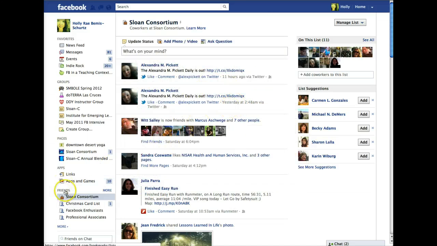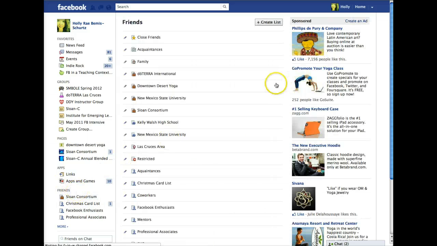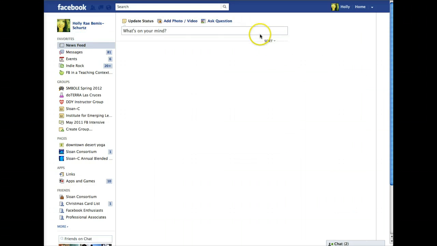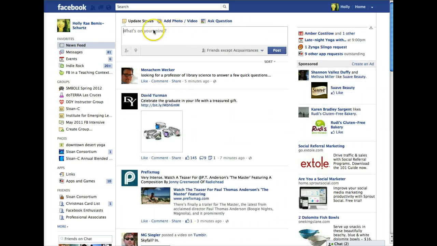So that is your lists. Lists can be modified. They're not just great for targeted sharing and custom privacy. As you saw, they're also helpful for controlling or curating what appears within your news feed. So now that you know how lists are set up and how you can add your friends to a list, we're going to go ahead and go into our news feed to show you how to do the targeted sharing.